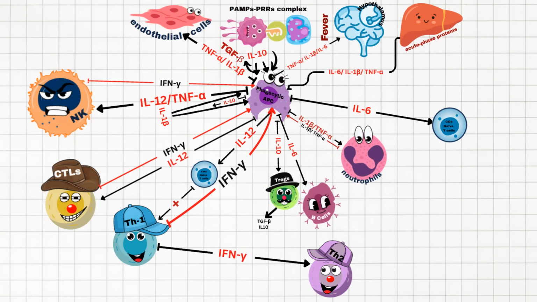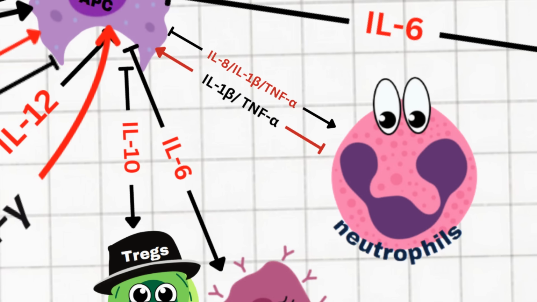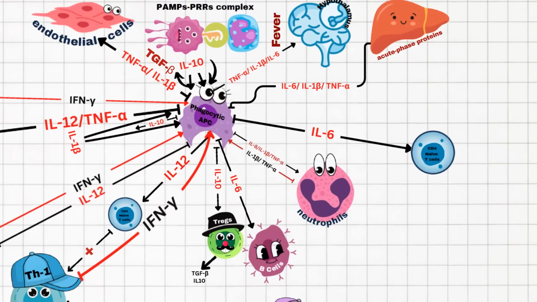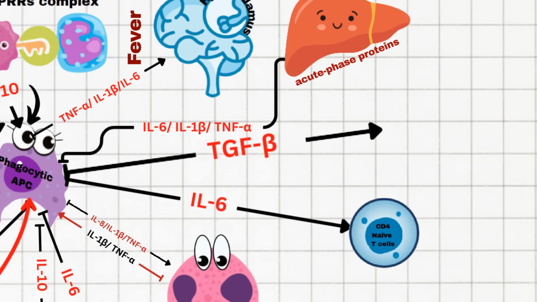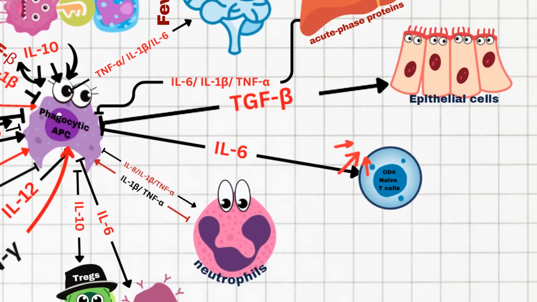Macrophages specialize primarily in phagocytosis and direct pathogen killing, producing cytokines to recruit and activate immune cells. For example, interleukin-8 targets neutrophils, acting as a chemokine and recruiting them to infection sites. Neutrophils reply by releasing interleukin-1 beta and tumor necrosis factor alpha, contributing to a feedback loop that amplifies the inflammatory response. Macrophages also produce transforming growth factor beta, which targets epithelial cells, promoting tissue repair. In addition, it has a very important role in determining the differentiation pathway of naive T cells.